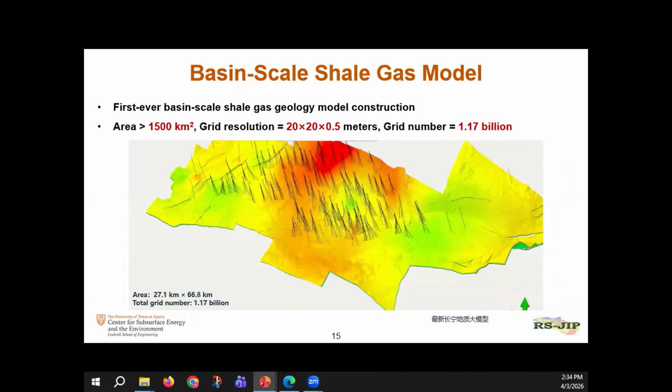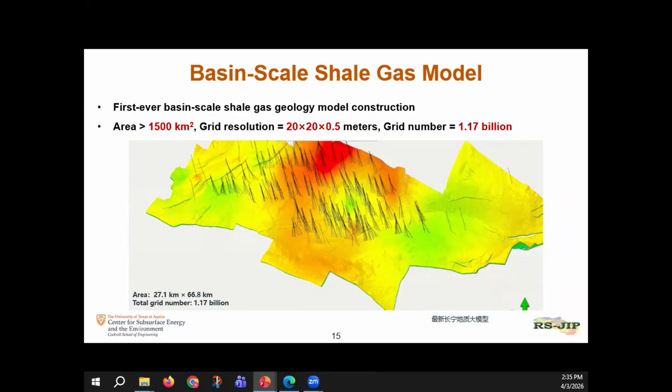For this reservoir model, the first thing we did was construct the basin scale geology model. Here in this model, there are a lot of vertical wells that have well logs. For the geology model, the whole area we consider is more than 1,500 square kilometers. For the grid resolution, we are able to achieve about 20 meters by 20 meters, and the vertical resolution is about half a meter.